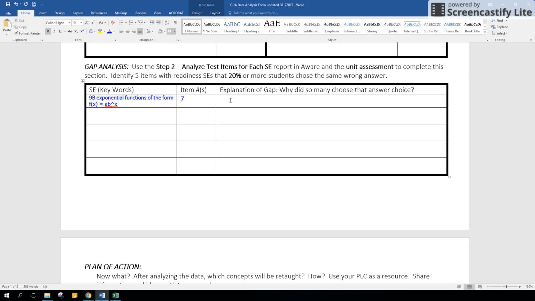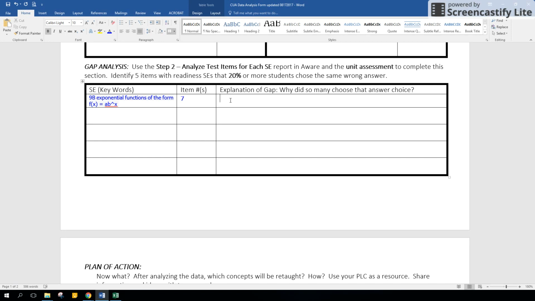You can do this in a number of ways. You can just do this straight oral, back and forth as a discussion, or you can actually have this as an activity where the student has to go in and for each incorrect answer explain why they got it wrong. And you can do this via paper. You could do this as a Google form so that all of it would compile and you could sort and have each question numbers right there together, and you can just copy and paste over what the kids said.